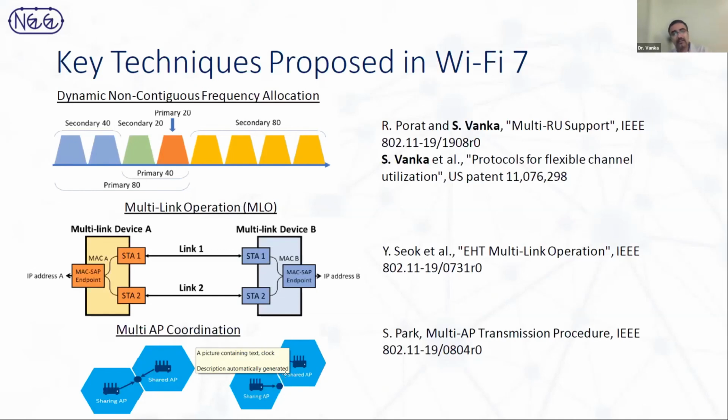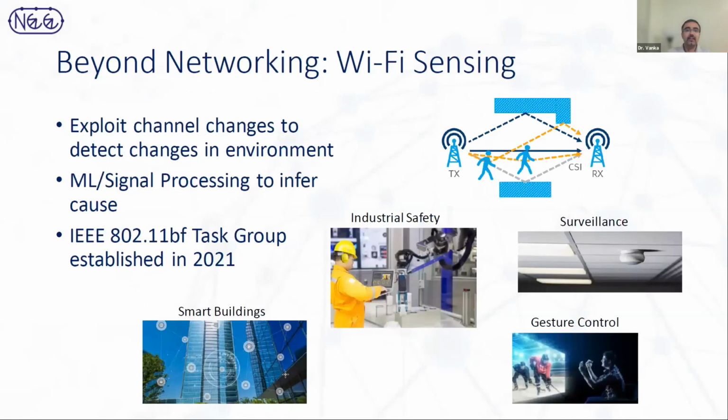But beyond that, the open problem is it's not even clear what are the best ways to actually scale this, and what is the best way to achieve these so-called low latency targets, or so-called high reliability targets that Wi-Fi 7 has set for itself. So that's an open question, because all these things together can form a very complex interaction, right? And beyond Wi-Fi networking, there is also this idea of sensing.